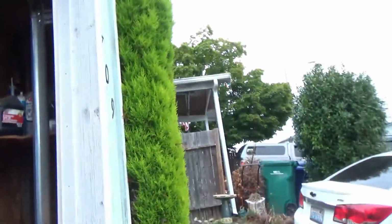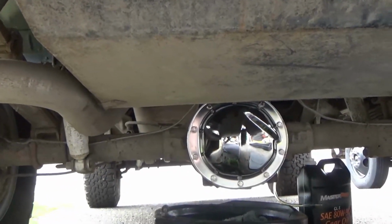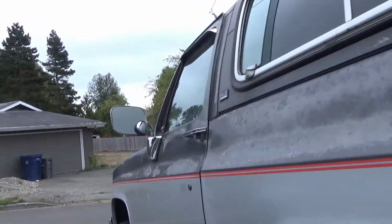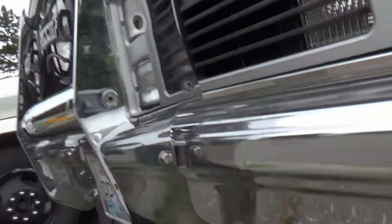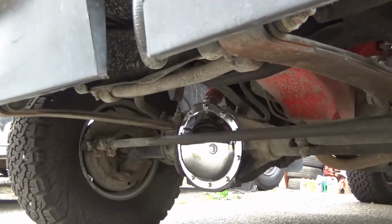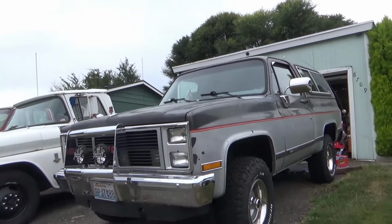Next, we're going to be working on the red '84 over there. Same thing, front and rear diff fluid. I'm not going to put different covers on that one. But I kind of like the stainless on the old crusty axles. Not really gonna see it, but same with the front. That orange oil pan under there, kind of cool. So, all right.